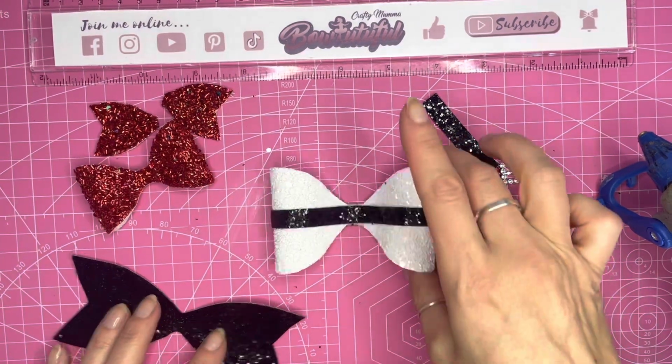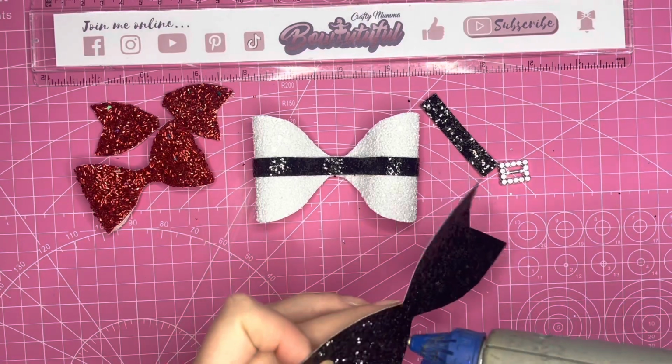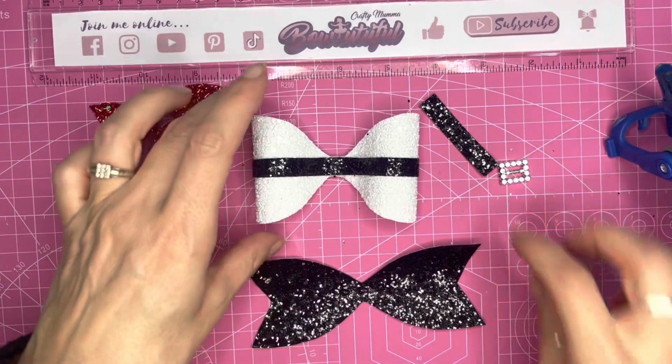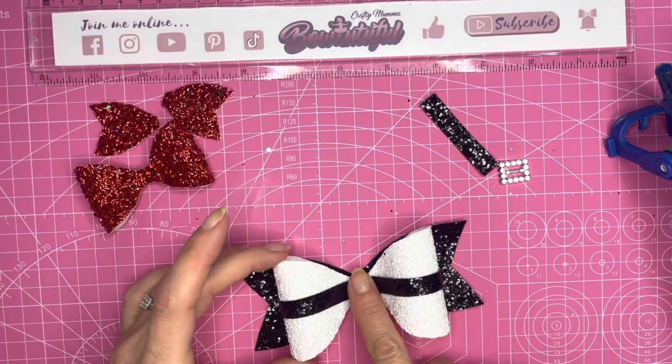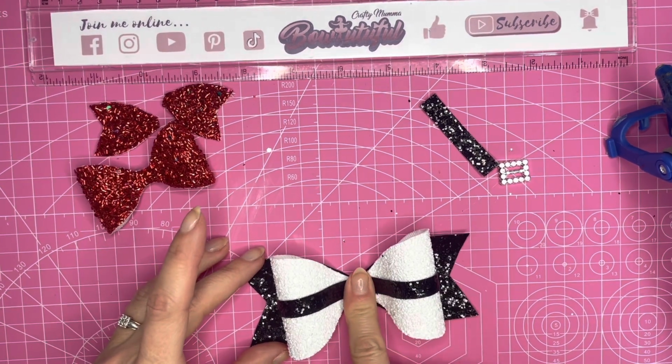And now we're going to layer our big loops on the top of our large tails. So I'm going to pop some glue in that middle and pop that on my large loops, my large tails.